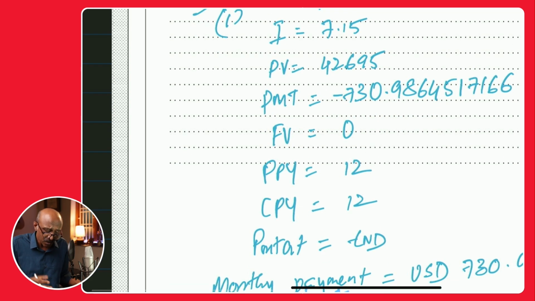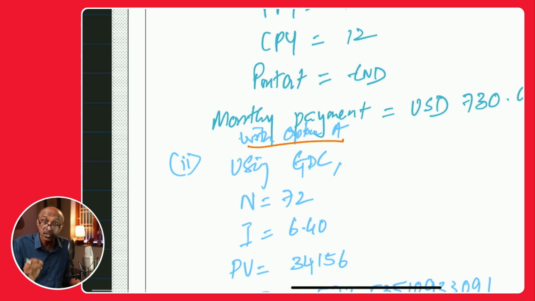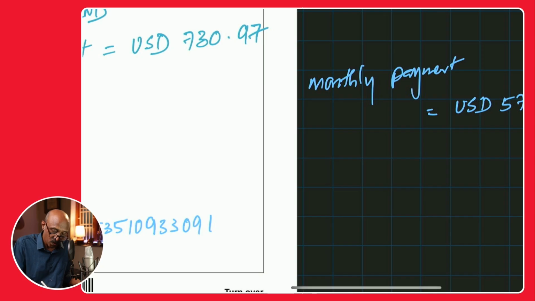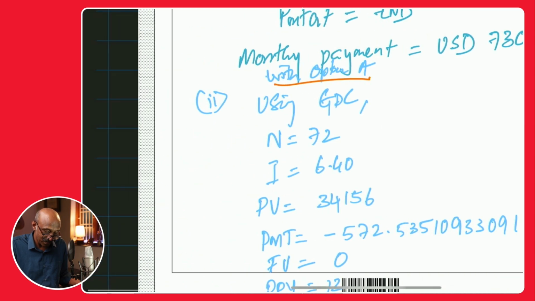I'll tell you why. So much is done in the calculator, and mostly IB students say, oh, but I did it on the calculator. This is just communicating to the examiner that yes, I did it on the calculator, but I have understood what it means. And monthly payment using or with option A, in the same way, monthly payment with option B. I just like it to be as specific as we can.